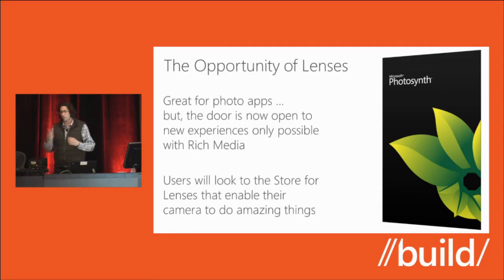And I think, as I said, Photosynth is a great example of the new type of user experience that is now possible. And that users, if we're all successful, are going to be looking to the store for lenses that allow them to continually evolve the functionality that's available for their camera. So it's not going to be just the camera they got on the day that they bought their phone, but it's actually going to be something that evolves through the life of that phone as new and interesting lenses and applications of rich media become available.